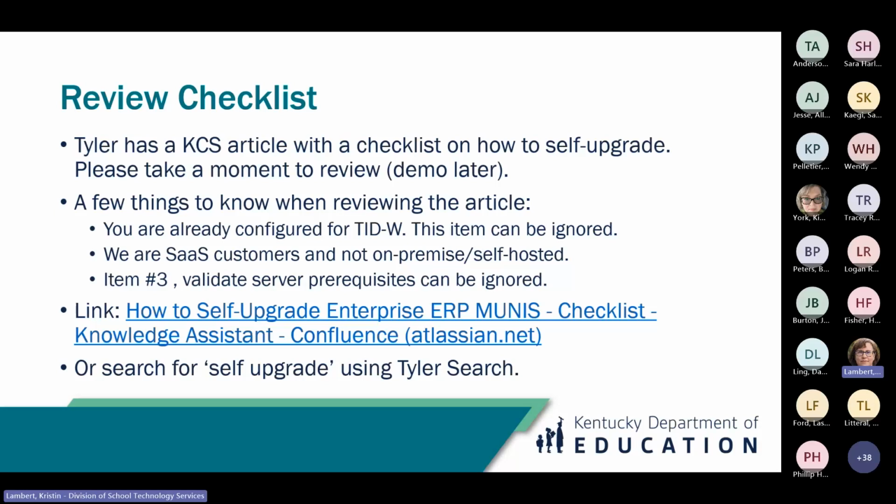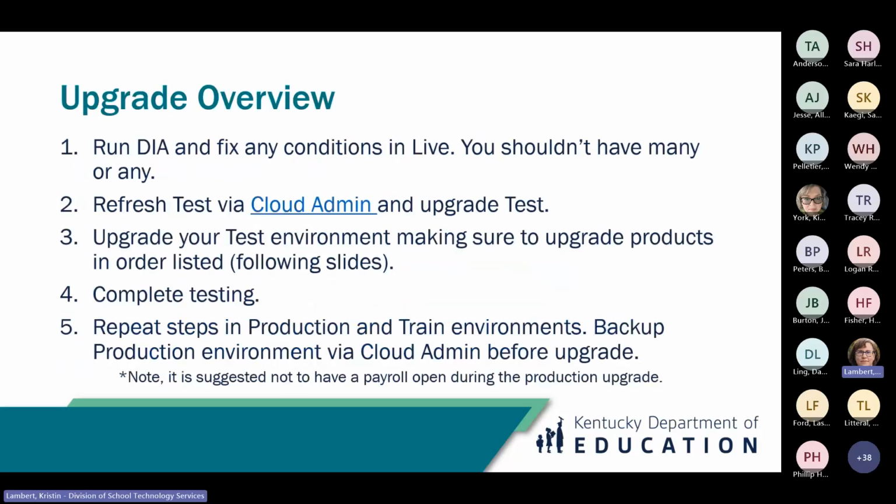As I mentioned, there's a link to the checklist and the PDF document that I'll be sending out. And Tyler Search, I'm going to give a plug to Tyler Search. I use Tyler Search every day, if not multiple times a day. I don't always know the answer, so I use Tyler Search. It's a great tool to find out information. You can search for the word self-upgrade. And Trescott is going to give us a demo on that here later in this presentation.